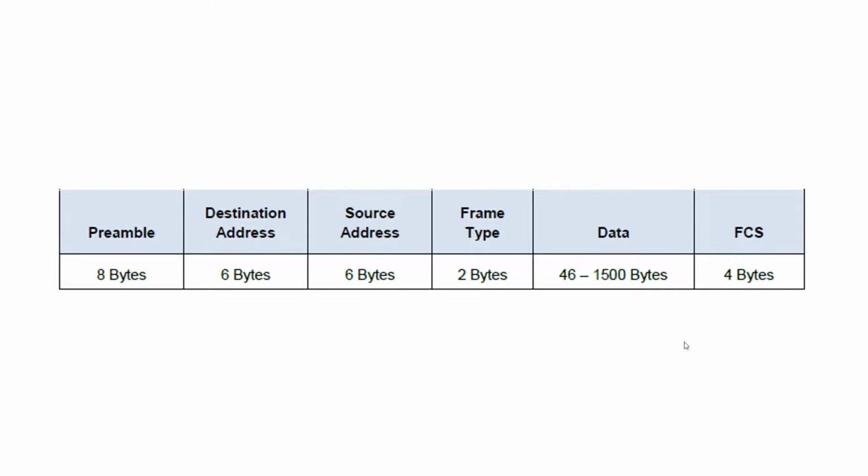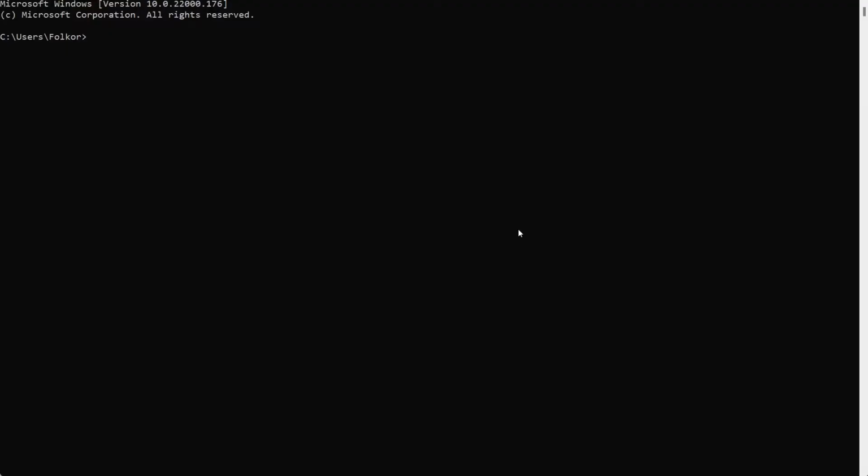When we start looking at this in Wireshark, we're going to see that the preamble and the frame check sequence are not going to be included in Wireshark. The preamble identifies that it's an Ethernet 2 frame, and the frame check sequence says the frame contents are correct, because if they fail this frame check, we're just going to discard it.